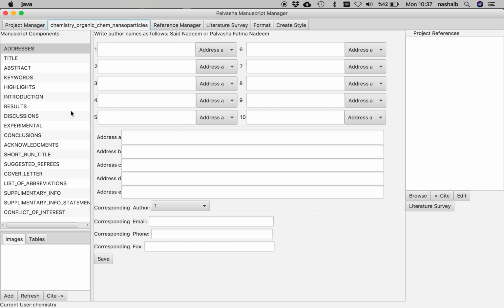Many people may think, why do we need to use this software? This is not easy because we can use Microsoft Word. So the problem is when your manuscript is rejected by one journal, you have to reformat everything according to the next journal. Maybe you can get help from Mendeley or EndNote for your references, but you need to change all the manuscript.